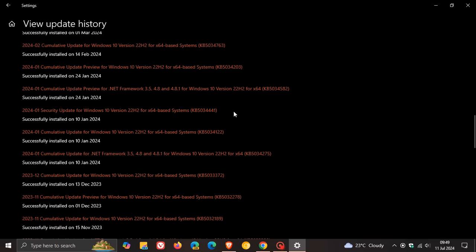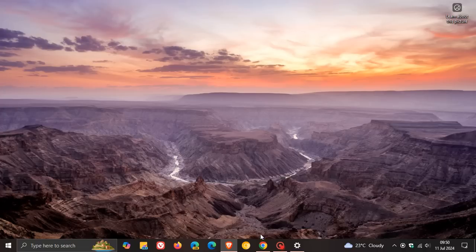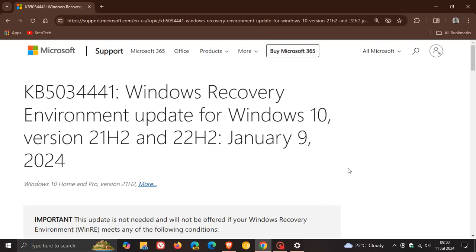Now, just to let you know, a good couple of months later, Microsoft is still updating the support page for this update, because the last kind of big announcement from Microsoft, which we spoke about on the channel, was that they had confirmed that Microsoft would not fix this update with the error 0x8007064 on Windows 10. Microsoft is still updating the support page for this issue and for this update.